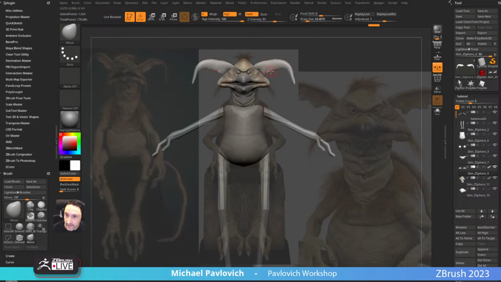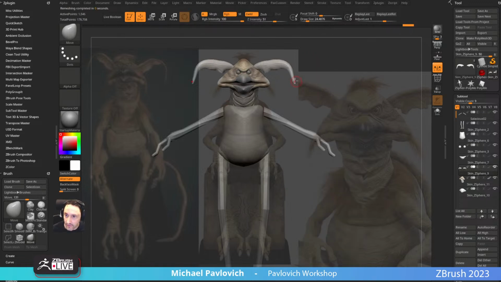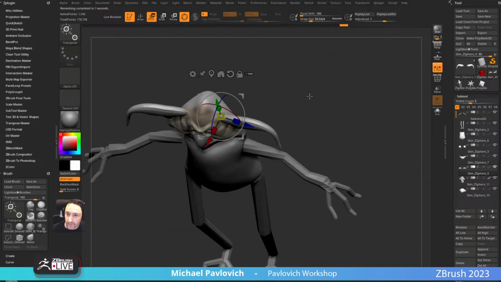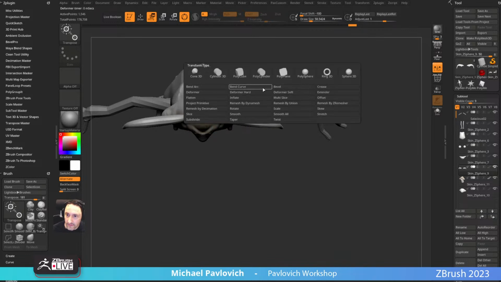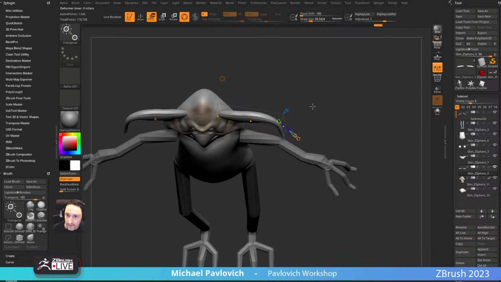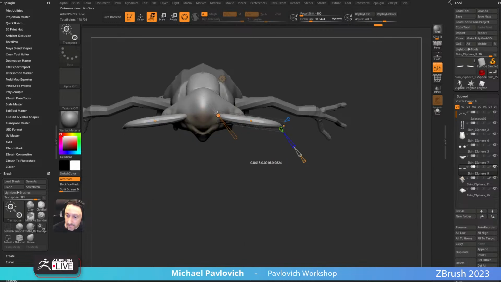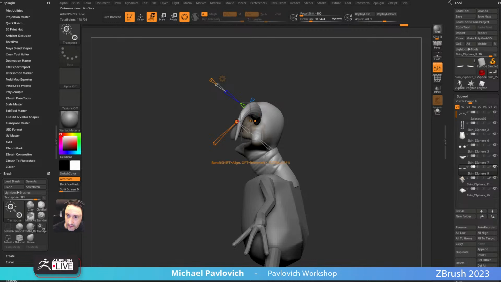All right, so we've got these in place. Again, if we want to ZRemesh, we'll do ZRemesh same, just to kind of get even quads all through here. We can say shift to smooth, move, like we talked about before. Go in here and say, you know, set your gizmo, and then say bend curve, and then add ourselves a little resolution, just a little resolution. So move forward, back, back further, and then forward. There we go. That'll work.